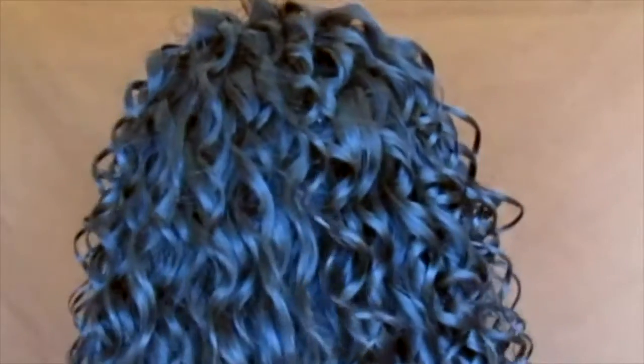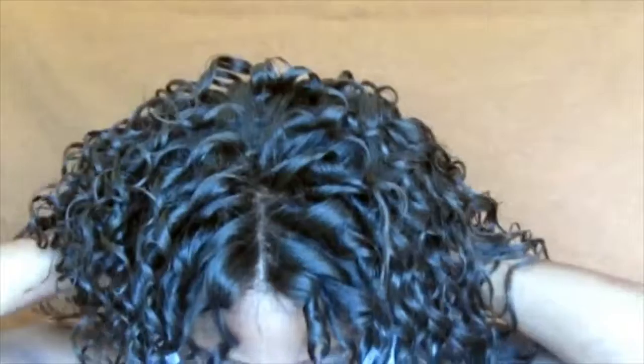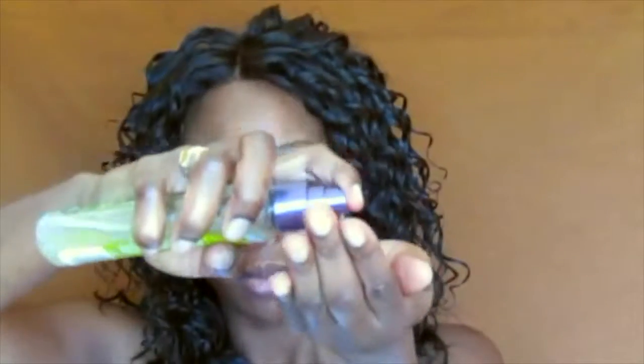Hi, this is me with no makeup on. I'm going to show you guys exactly how I put this wig on. I went ahead and put this cap on already and I used the Got2b Glue — I normally use the black one in the black tube but I use whichever I feel like. I put it onto my head and I'm using the comb to secure it to the back and to the side. I'm not going to glue this wig down because I'm going to take it off as soon as I finish this video. This is a custom wig made by me, and it's really, really secure onto my hair.